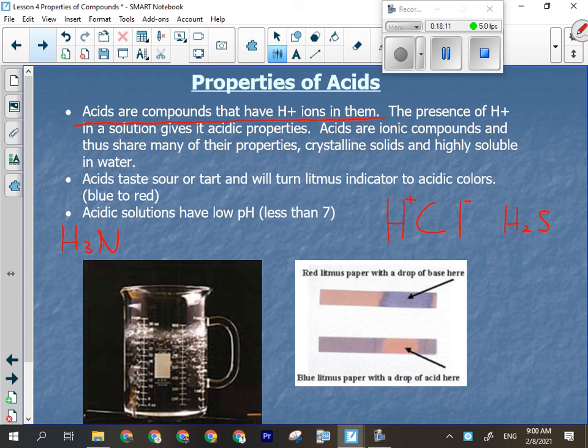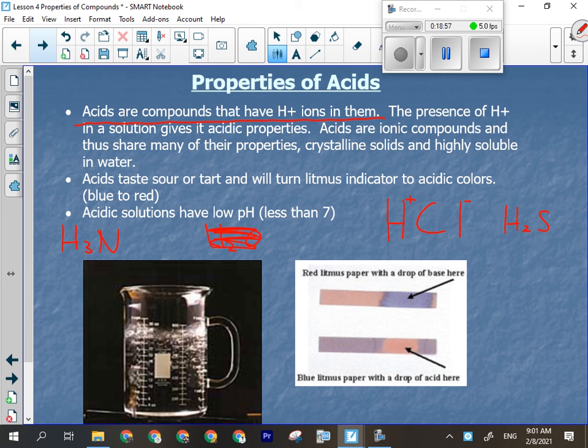If in the lab on Wednesday you're doing a pH test and you get something that's a strong acid, turns the pH paper bright red, then what you want to be looking for is any compound that's got H as its first element, and it's an ionic compound. The reason I say it's an ionic compound is because I don't want you to say, oh, that's my strong acid. Because what's the pH of water? 7. It's neutral. So I don't want you to think that anything that has H as its first thing is going to be an acid. It's got to be an ionic compound with H listed first.